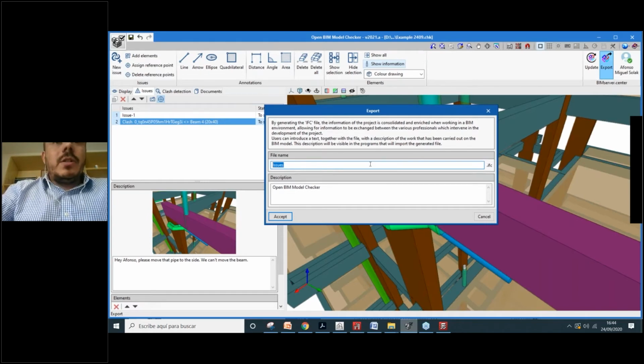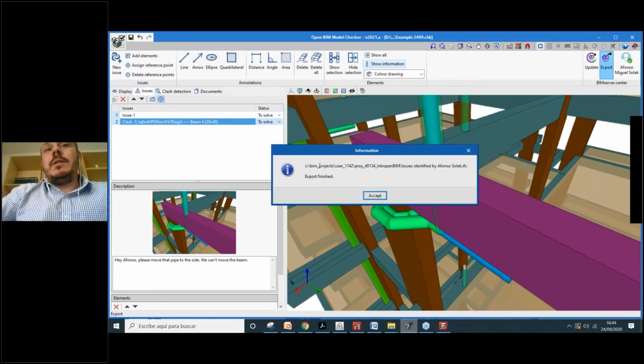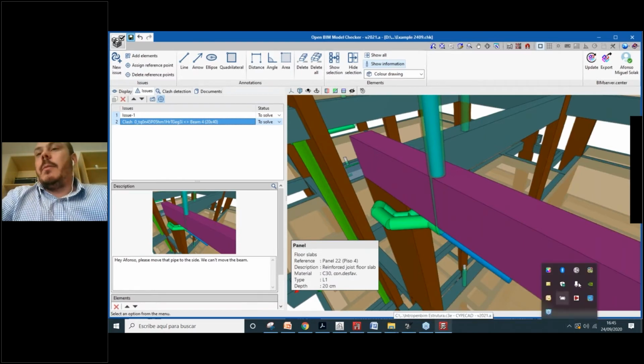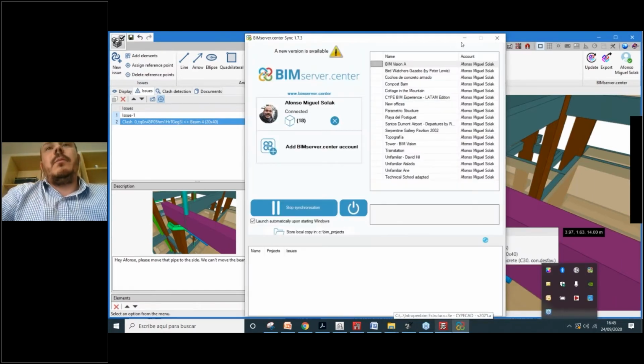When we export this file, we are creating a file with the extension .ifc. So I will create that, these are the issues identified. I'm sorry, I don't remember in English if it's right here, but it doesn't matter. By Afonso, for example, and then I will accept that, and I will export. A local file was saved as any other project that we have, any other software that we have here in the system proposed by CYPE. Okay, I'll save that. Let's wait. At this moment BIMserver.center would send this information to the project.